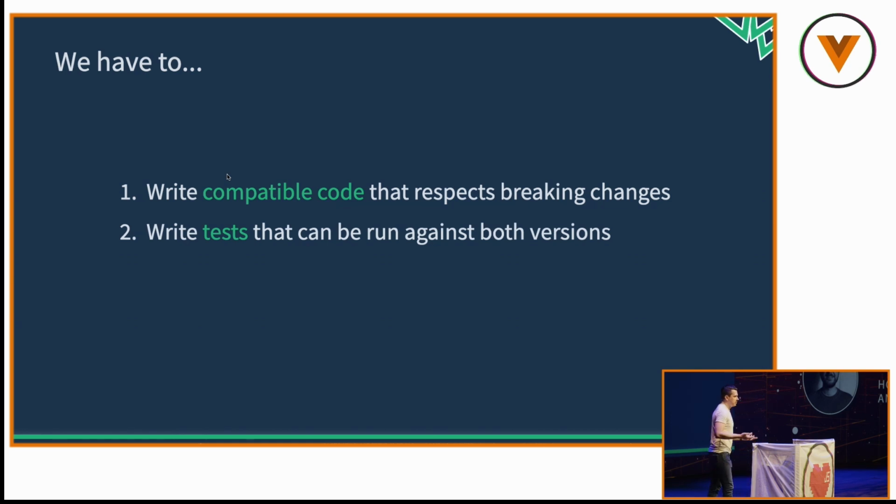And tests is a good second point because we also write tests when we are good developers, and we want to have these tests be able to run against both Vue 2 and Vue 3 for our components that we want to publish in a package. And these also have breaking changes between the testing packages that we have for Vue 2 and Vue 3, so we also have to solve that problem. So as you already noticed, we have conflicting dependencies when we have a repository where we have code for Vue 2 and Vue 3 in it, and we just have to make it work in some way.